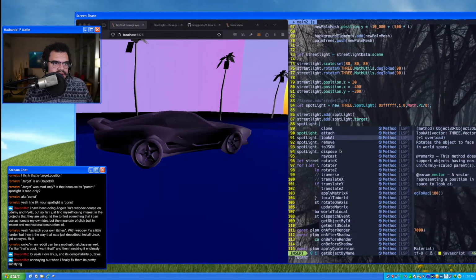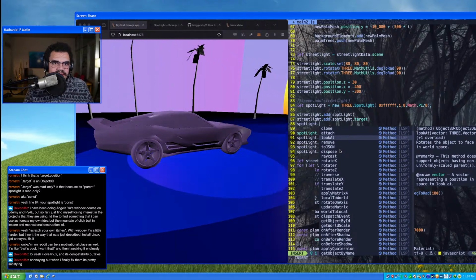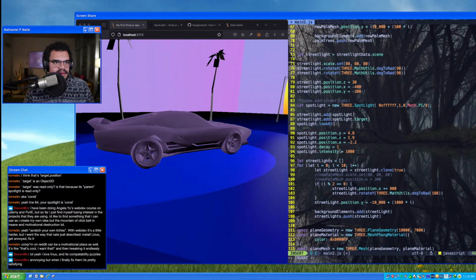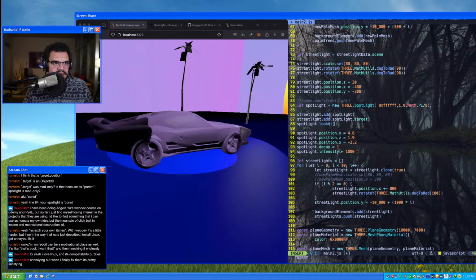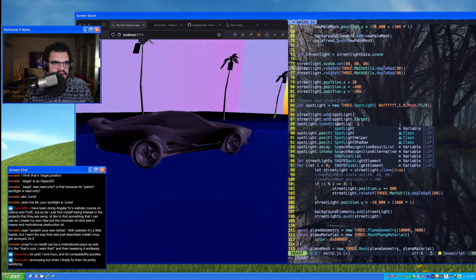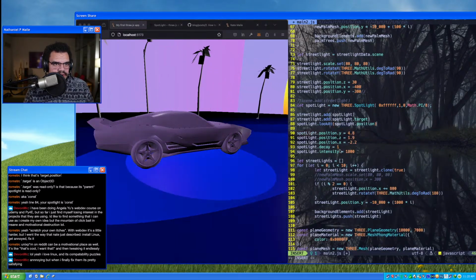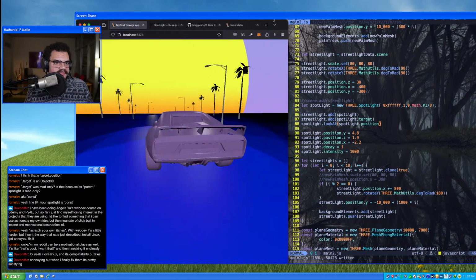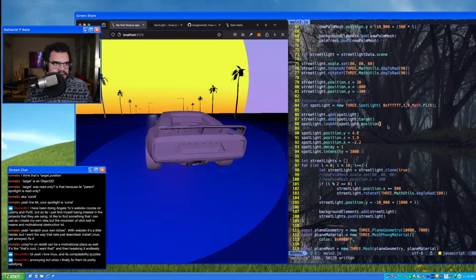Translate rate as look at. So I can say look at, and then I'll just say spotlight dot position. If I do that, it still moves. Darn.